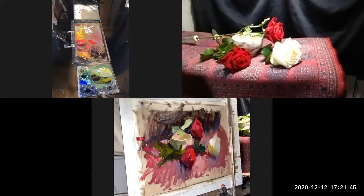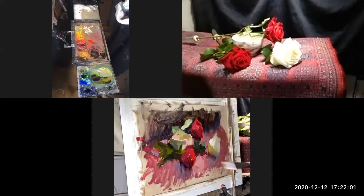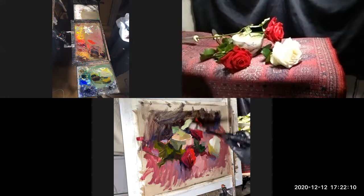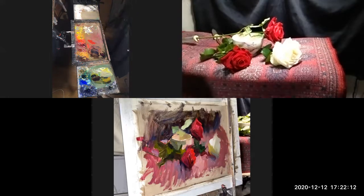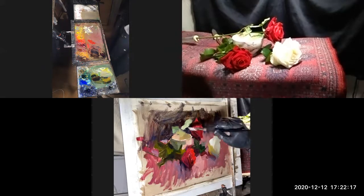So, when I do this, I'm not doing it just arbitrarily. I'm looking at the subject, squinting, and checking out where the hardest edges are. You see, I didn't touch these edges here because they're some of the hardest edges on this front edge of that rose. When I compare it to that back edge of the bowl in there, that's relatively much softer, so I can soften that edge up a bit. I want to be careful not to over blend, because the colour will become muddy.